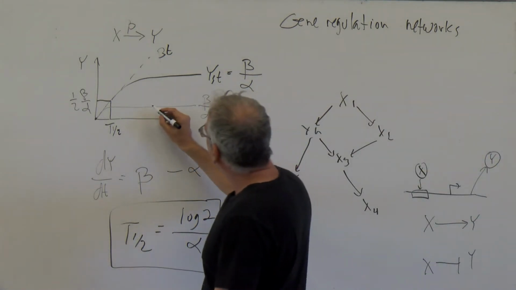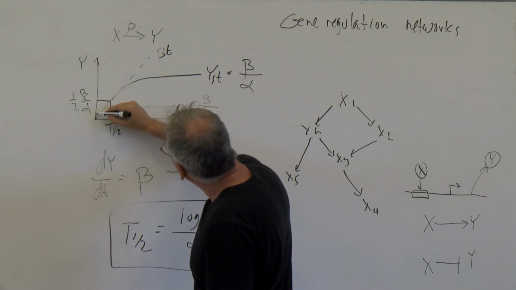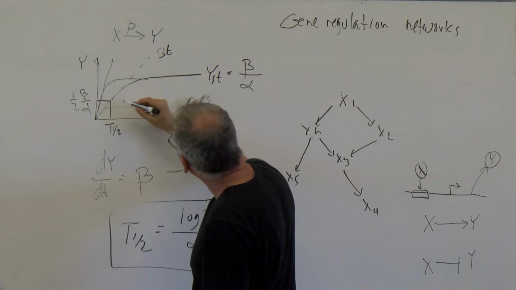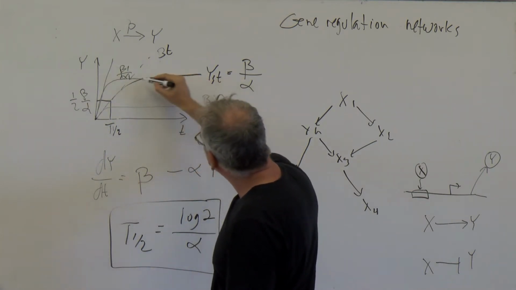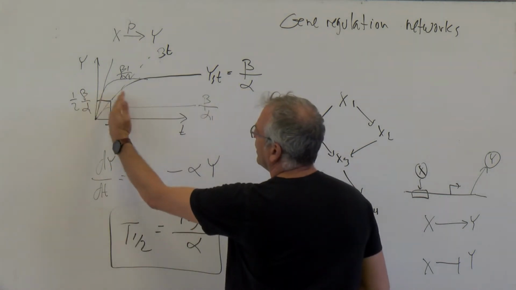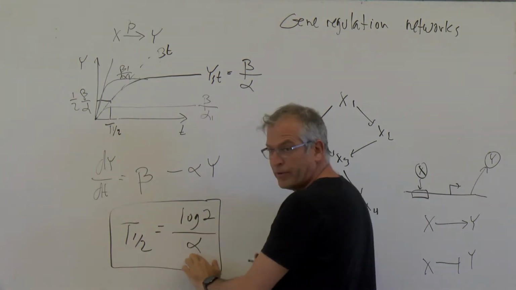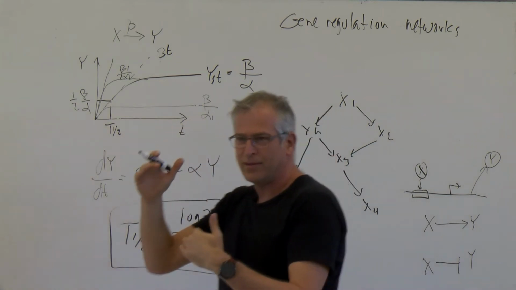We need to be making a lot. So we need to make a big beta. A big beta means a fast production. And then we can reach the same steady state. So this will be beta 1 over alpha 1, designed to reach the same steady state, and it will happen faster. And the amount that you go faster depends on this alpha. If you want to reach a desired steady state, this is a relative measure, right? Halfway to the steady state.